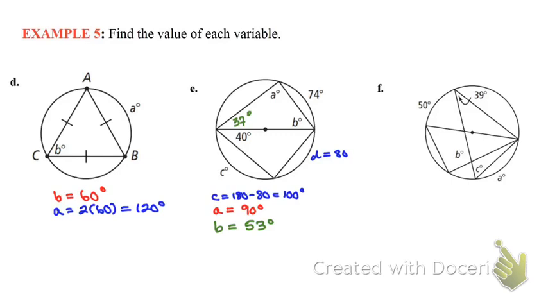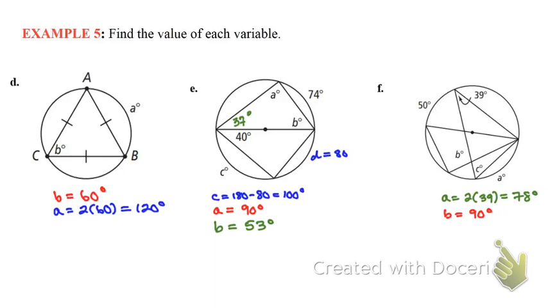What do you think? Which one would you find first? I see lots of inscribed angles, because we've got 3 different ones, and we're asked to find 2 of them and an arc. The arc is pretty easy to find now, because the inscribed angle that is 39 degrees intercepts the arc marked A. So that angle of 39 degrees is half the arc, so A would just be 2 times 39, which is 78. And then I knew that B was 90 because it's inscribed in a semicircle, always a right angle, always 90 degrees. That one's a simple one.